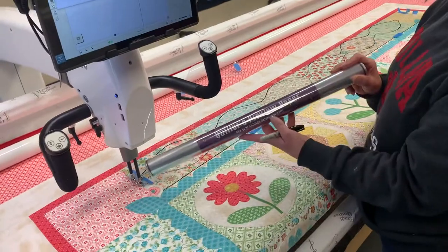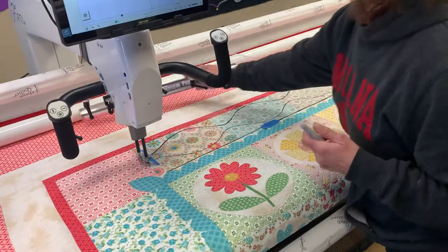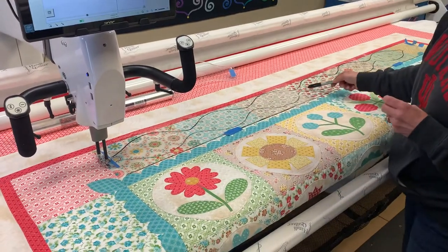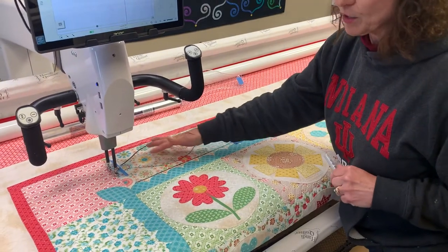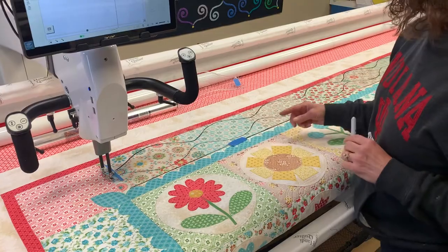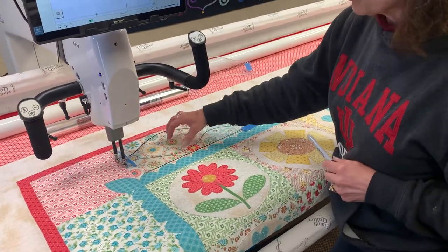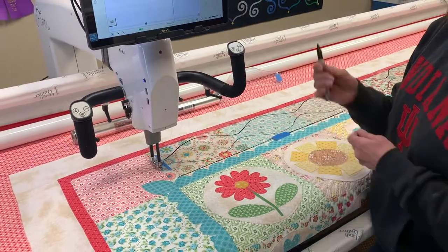What I did is I'm using quilter's preview paper — it comes on a roll like this, and you cut it to the size that you need. I cut it to the border that I have, and you can see that I've outlined the black area because it's very hard to see any of the quilting on the fabrics. The fabrics are beautiful but you're just not going to be able to see the quilting. This quilter's preview paper is for auditioning designs, so I take a dry erase marker.